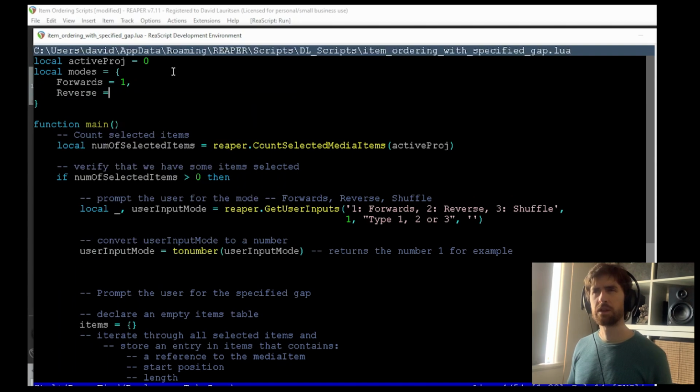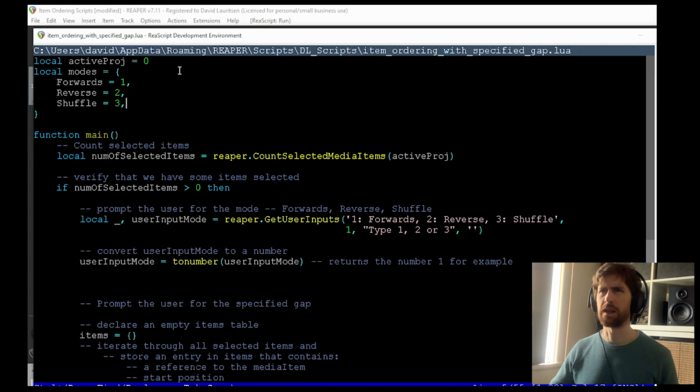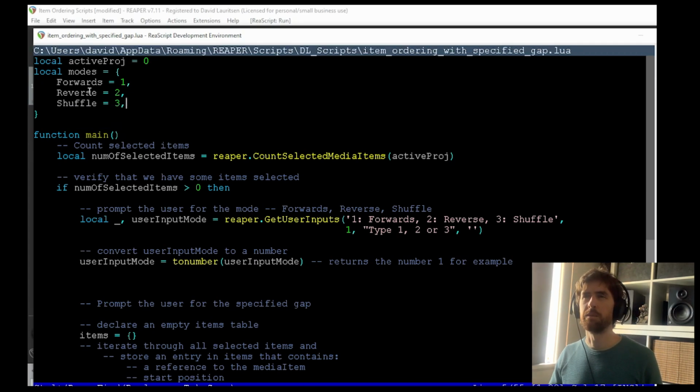It's kind of funny, the values don't matter so much. It's more about just having a value that we can compare with later. So forwards has the mode value 1, if you want to think of it that way, reverse number 2, etc.